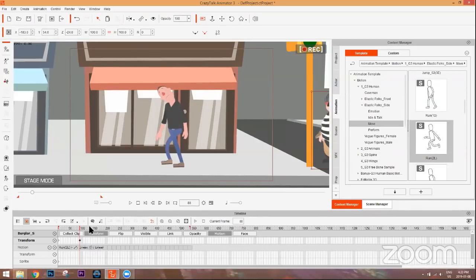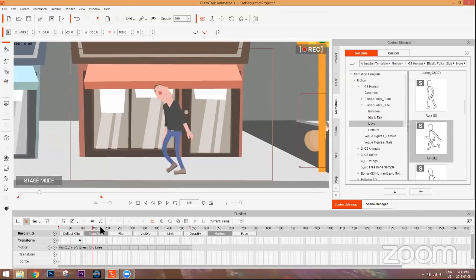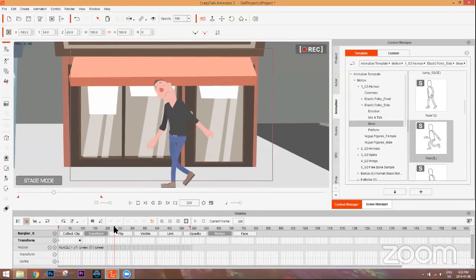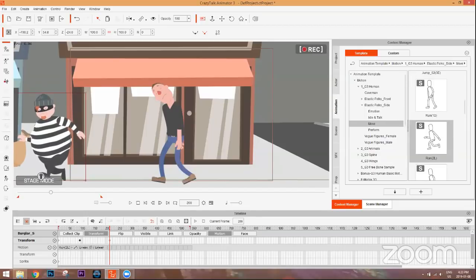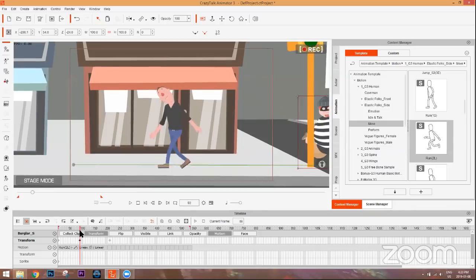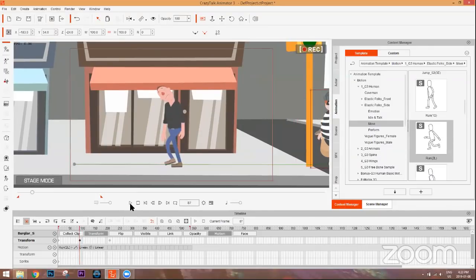And what we're going to do is, I don't know, how long do we want him to run for? Just like this. And we can have him maybe click and drag across the scene just like this. And we want to move him a little bit further. It doesn't really matter at this point. Take a look at the speed of that movement.